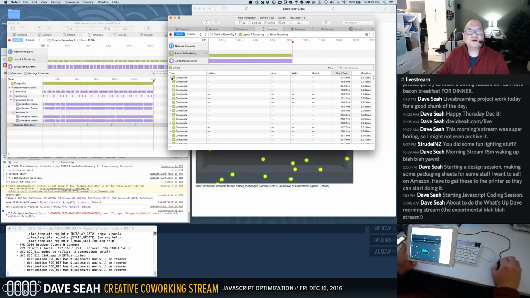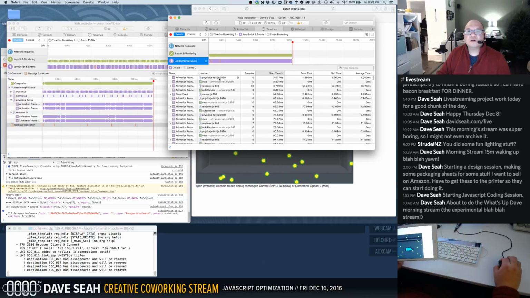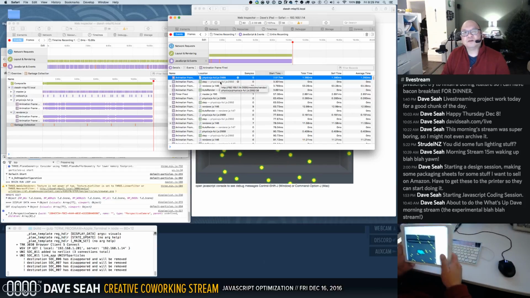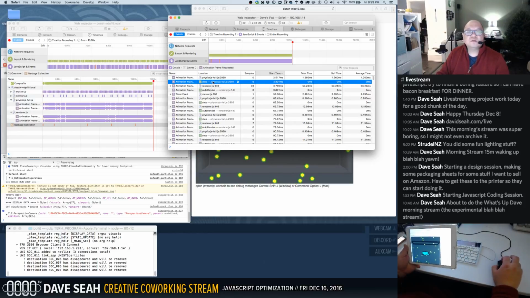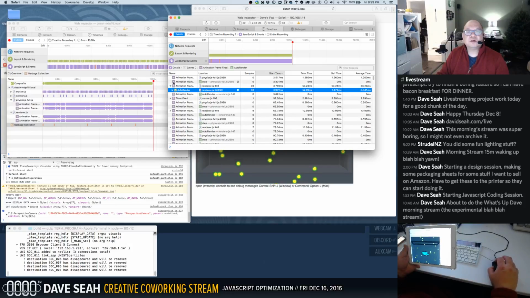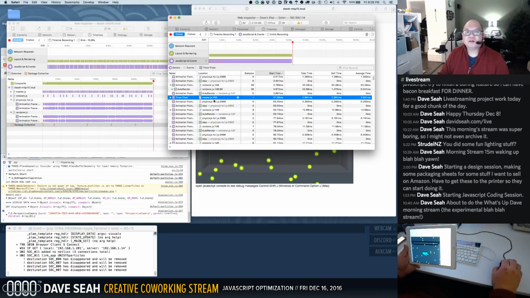What can I see out of this? Why is this running though? That should not be loaded. Oh, unless particle never was updated not to use it. Animation frame, auto render, timer fired.